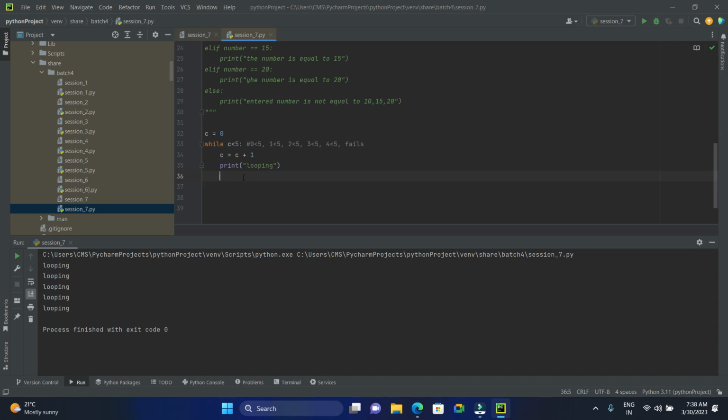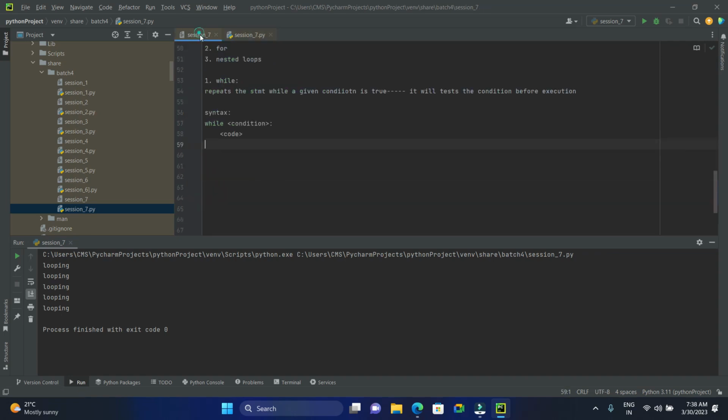Okay. Fine then, let me give you an example for the next loop. This is for while. Next will be the for loop. So in the for loop, what will happen?